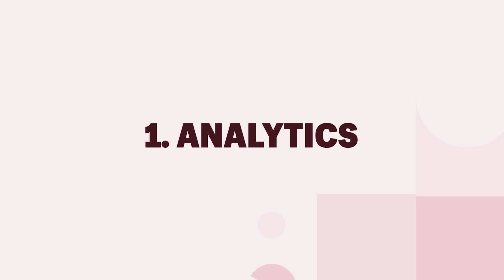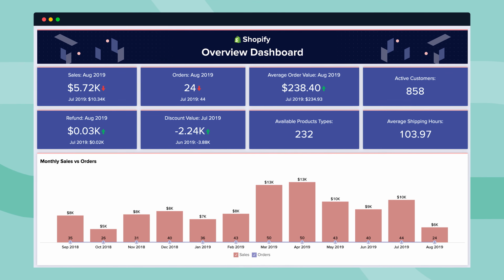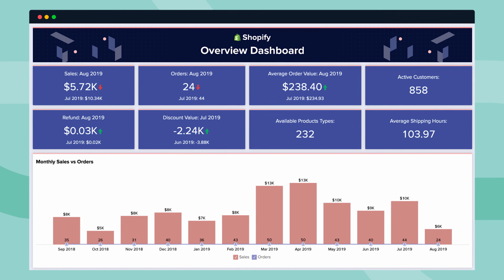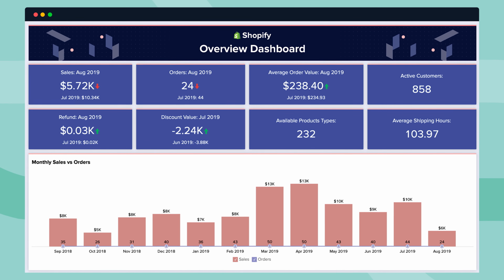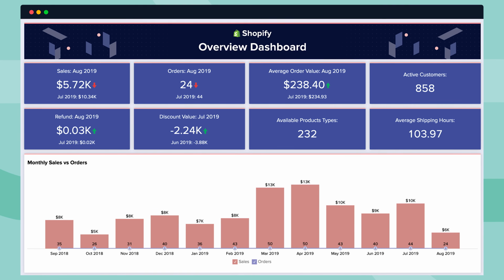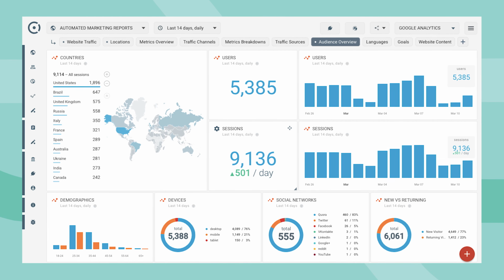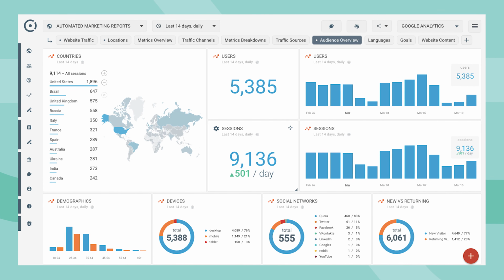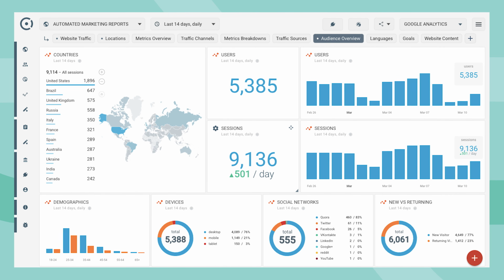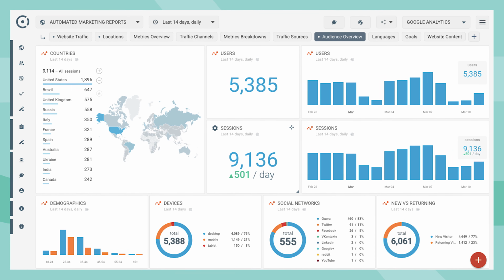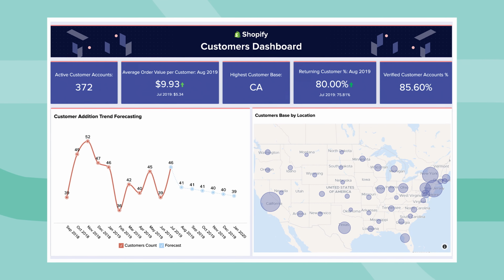But once you have good data, let's start off with analytics. Luckily for you guys, Shopify actually has a Shopify Analytics dashboard built into your Shopify store, which is fantastic. But I always recommend to have a second source of truth or a second way to collect your analytics, and that's where Google Analytics comes in. Once you master your Shopify Analytics and get a good understanding of Google Analytics, you'll be able to start populating the first category of our buyer persona, which is the demographic.